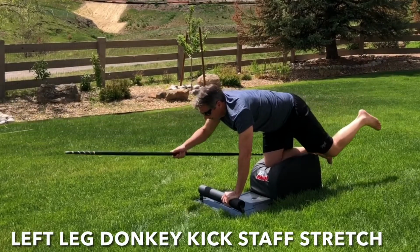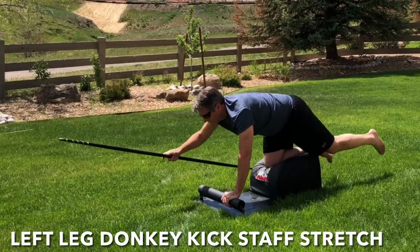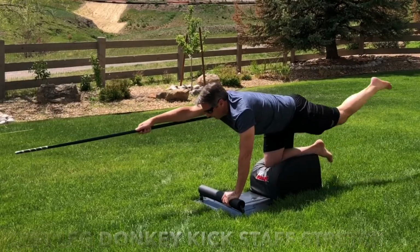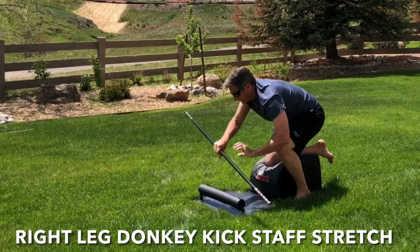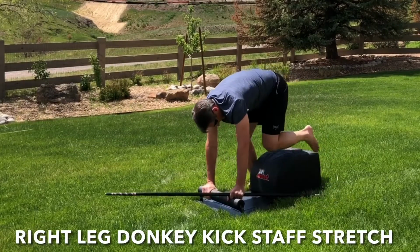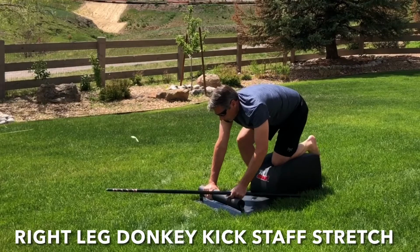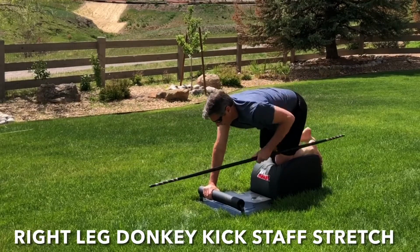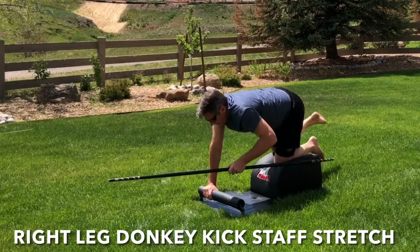Focus on the breath, focus on the movement, feel the balance, and then let's very mindfully switch it out, promoting balance and symmetry through this beautiful body we're blessed with, some right leg, donkey kick, bow staff stretches. Left knee in the center, right hand at the front. Hold the bow staff in the left hand.